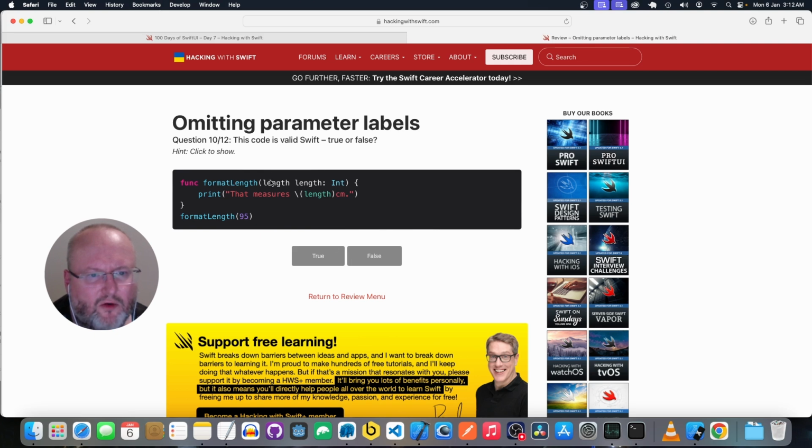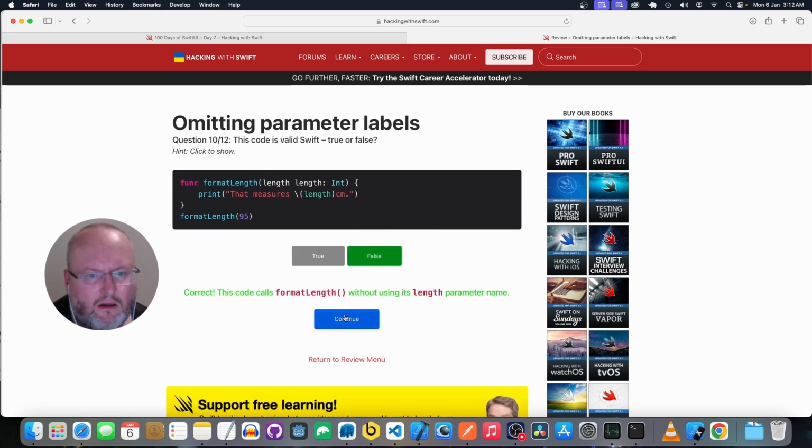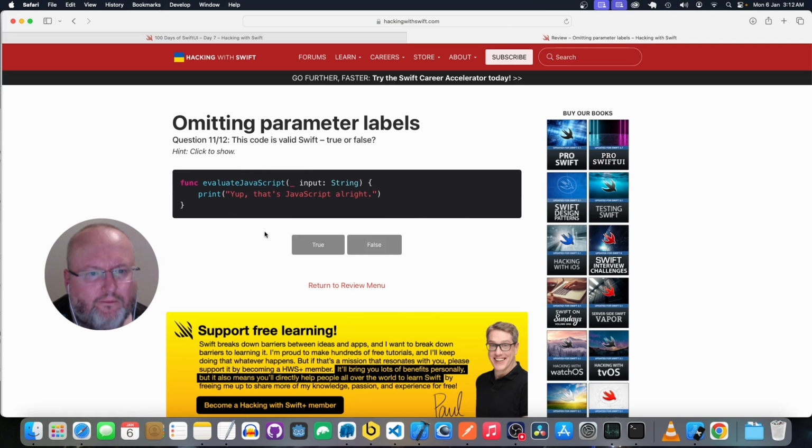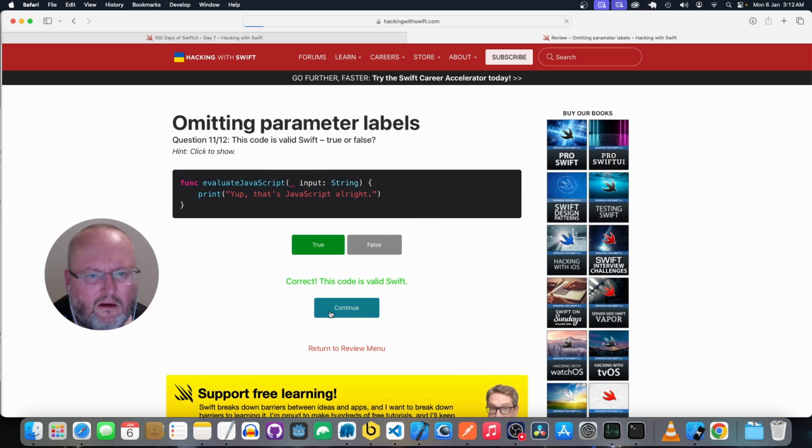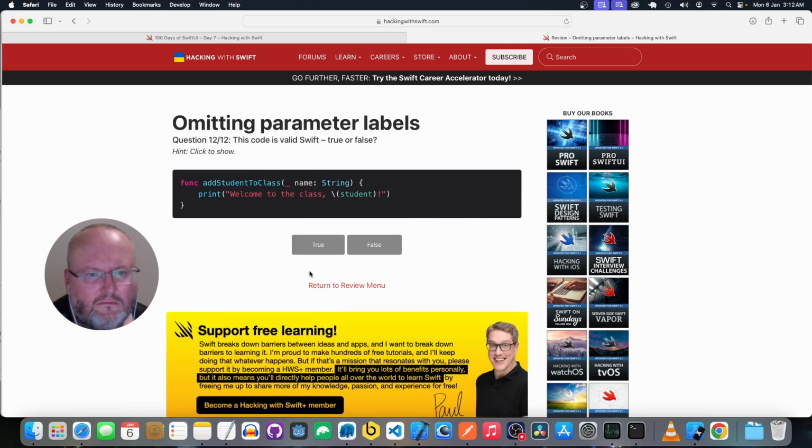It doesn't have an underscore, so it can't be calling it without the parameter name, so that's not valid. Yeah, I'd say that's valid. Okay, it doesn't actually define the student variable, so that's not valid.